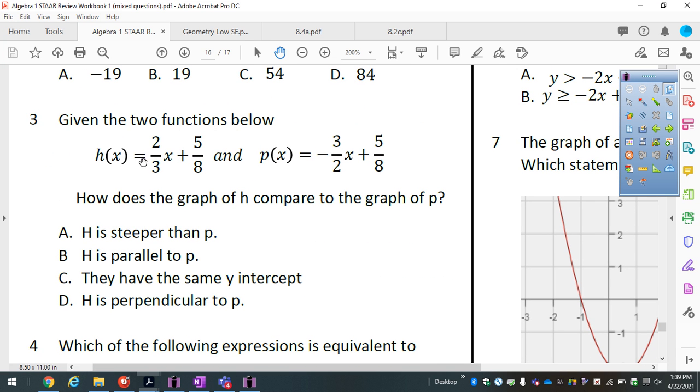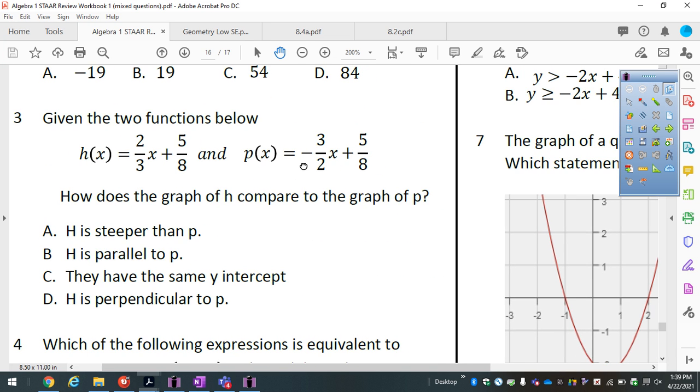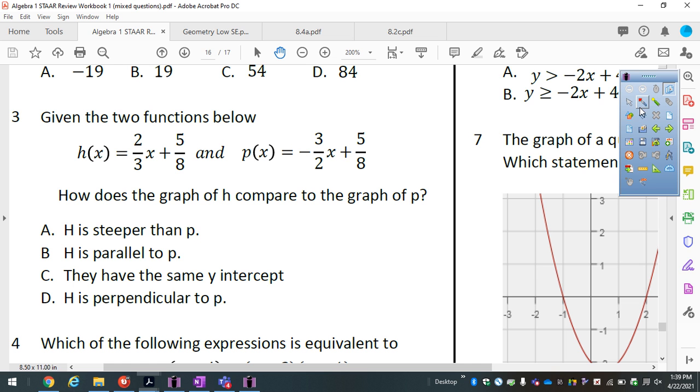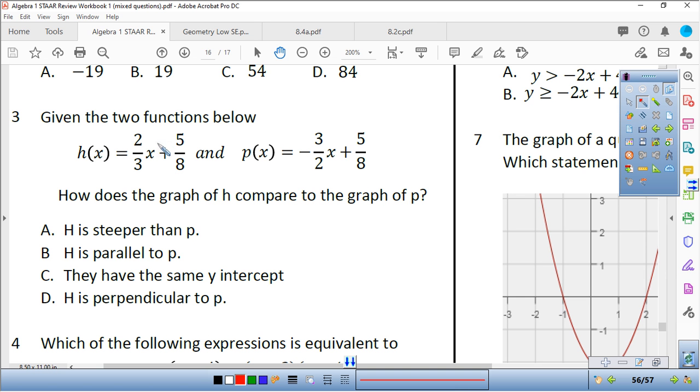Given the two functions below, so here's function 1, function 2. Now, if you look at these functions, they're graphs of lines, because there's no x squared. This is a graph of another one, not x squared. What I noticed, same y-intercept. The slopes, look at these slopes. What's the deal with this slope, and what's the deal with that slope? If you forgot, these two slopes are perpendicular to each other. See that one? Flip it over and make it from positive to negative. Flip it over. So I want to tell you this much. They're perpendicular.